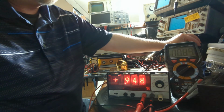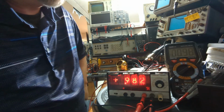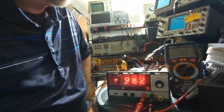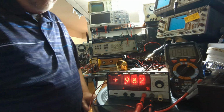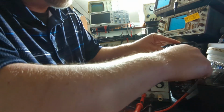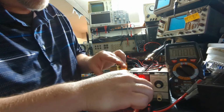Okay, got 0.98, 0.98. If I go back down to my 6 volt range, I can see another digit. There's 0.981, 0.982. So there's that. Let's look at the resistance readings and see what they're showing. Let's take this off, and we'll put a resistor across here.